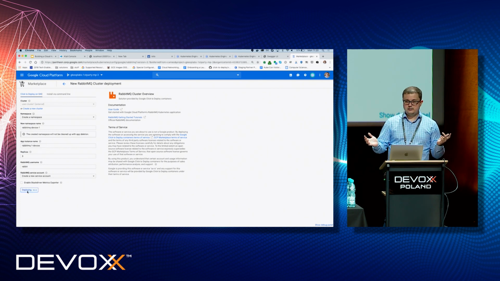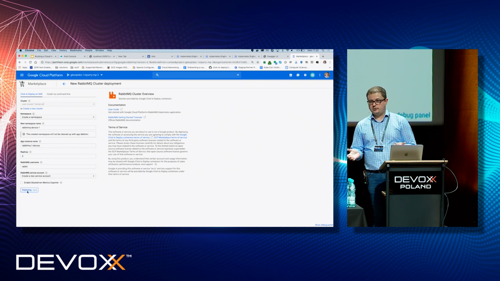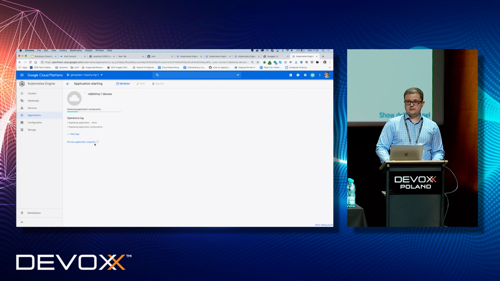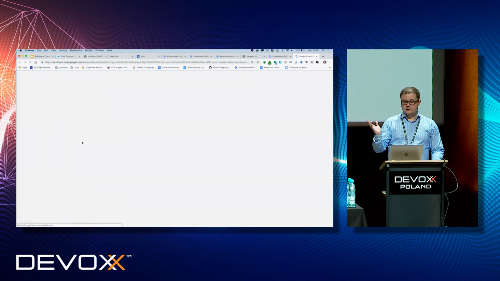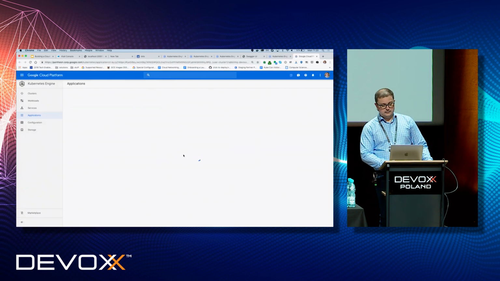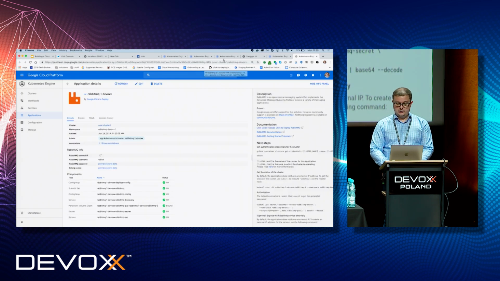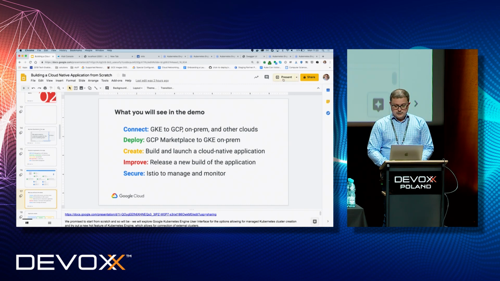I simply click the deploy button. I don't need to care too much about any additional configuration at this point. If I wanted to, I always have access to the source files of this deployment, and I can easily modify them. Here in this screen, I can see the progress. If I'm bored with it, I can see the detailed status of my application installation here. Okay, and that would be it.